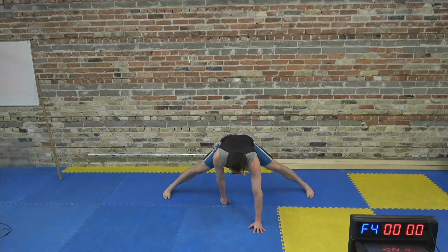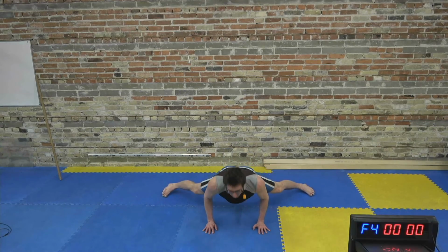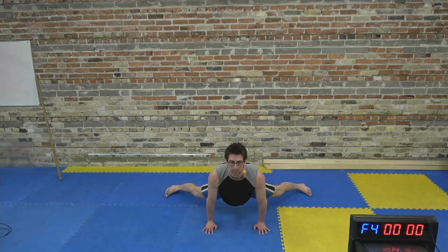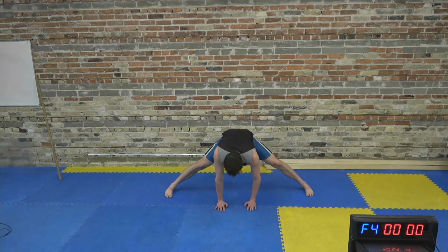Okay, step the hands forward, a foot or two. And final push-up of the day. Bomber push-up. And back. Walk the hands in. Step the feet in. Stand up. And that's it, guys.